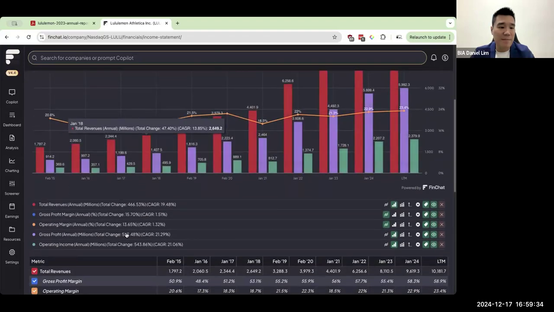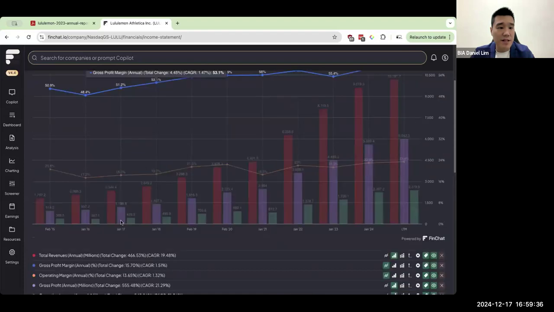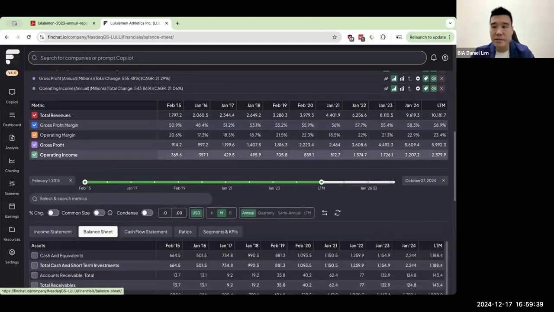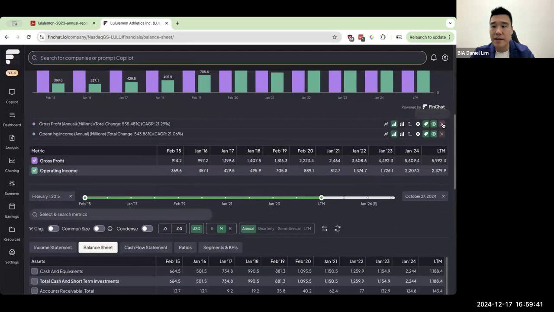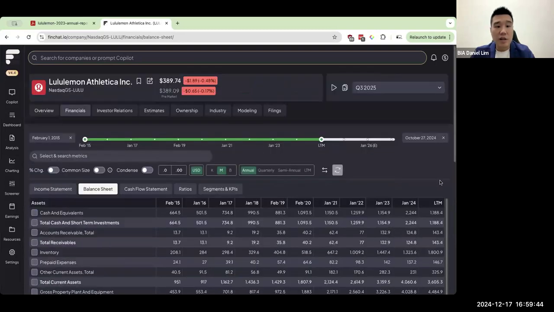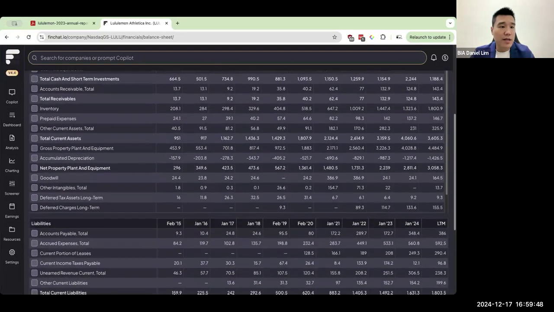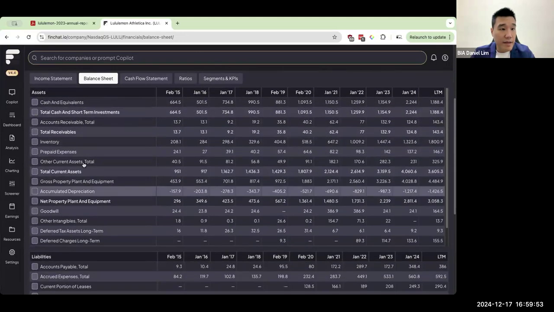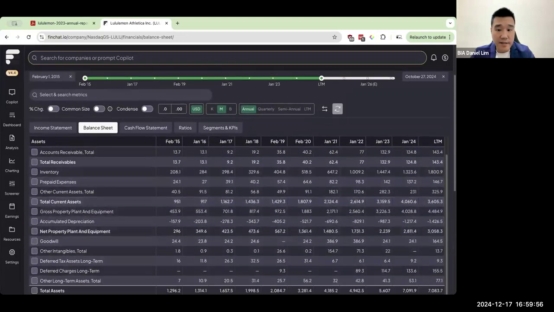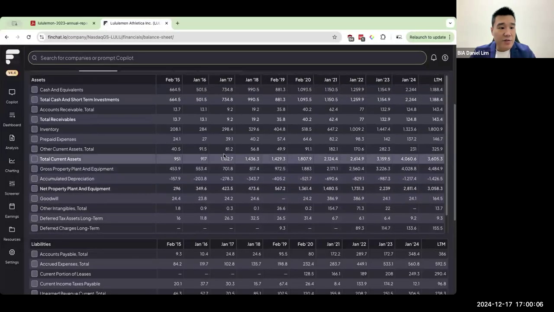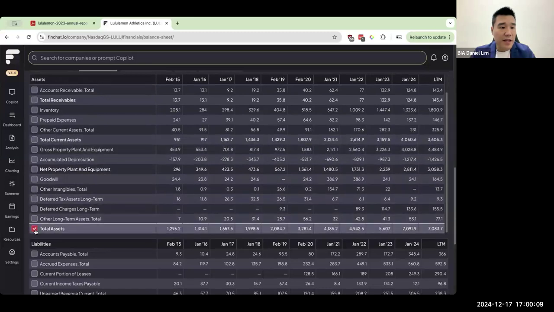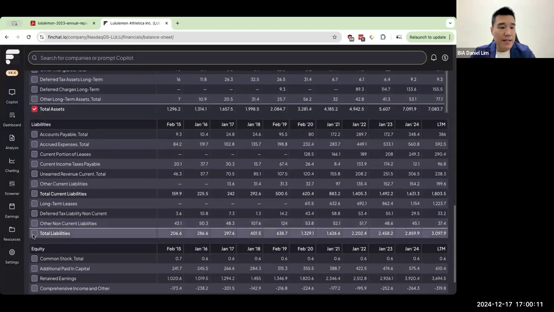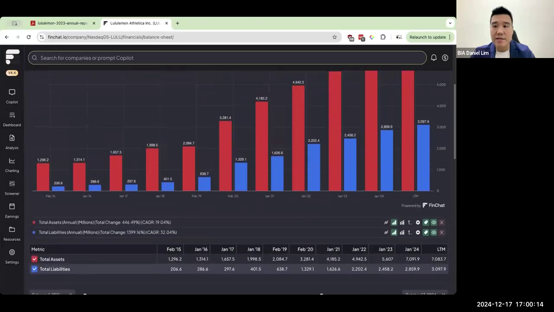So on the balance sheet, let's go to the balance sheet. Where is the balance sheet? Here. Let's click the balance sheet. I remove everything. Now, on the balance sheet, what we need to look at, simple: assets. We need to make sure of the total assets. Where is the total assets here? Hold on. Okay, found it. So this is the total assets. Click here, total assets and the total liabilities. Just click, then we can see already.